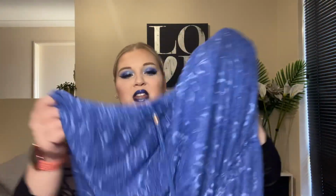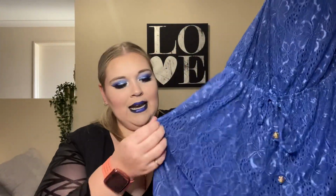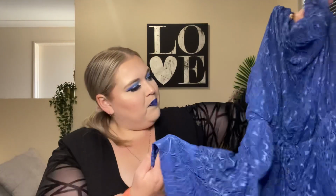Okay, so the first item I got from Shein that I'll try on camera with you is this blue dress romper thing. It's shorts at the bottom. It was a pretty good price, that's why I did actually pick it up. And it has a little halter neck detail, so I will try it on and show you guys what I think of it. But so far the material feels really nice. It has a lace overlay, and then underneath it's got a really nice soft silky material, but it's not super thick or anything, so it feels as though it'd be breezy. So yeah, I'll try that on and show you guys what it looks like.